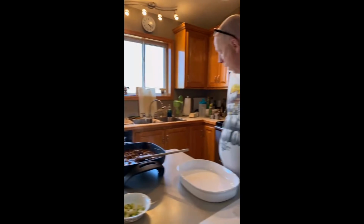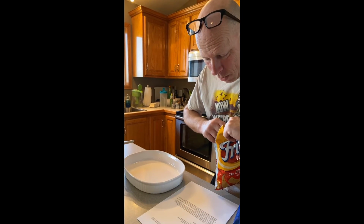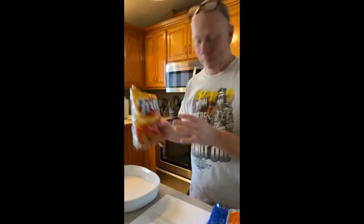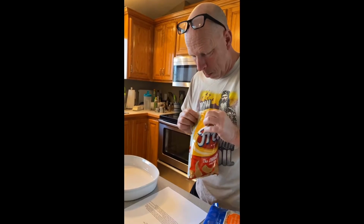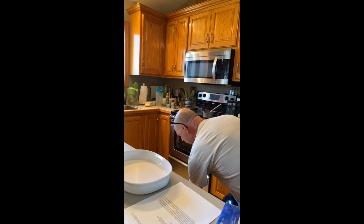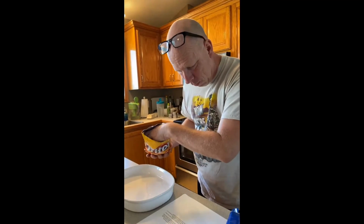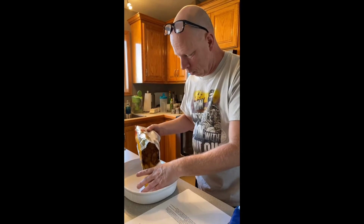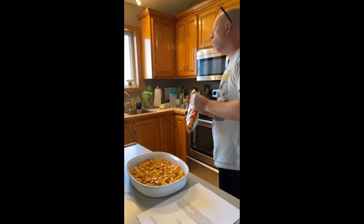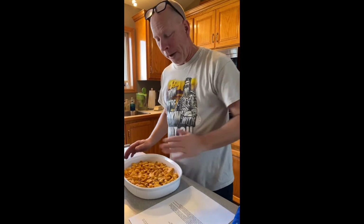While that's going, we're gonna take our Fritos. It says 9.25 ounces. That's 9 1/4, 9.25. Perfect. Now, of course, we're down to 9 ounces now, but place 4 cups of corn chips. This is about 5.5 cups. We'll call that 4 ounces. Put those away from the mama.